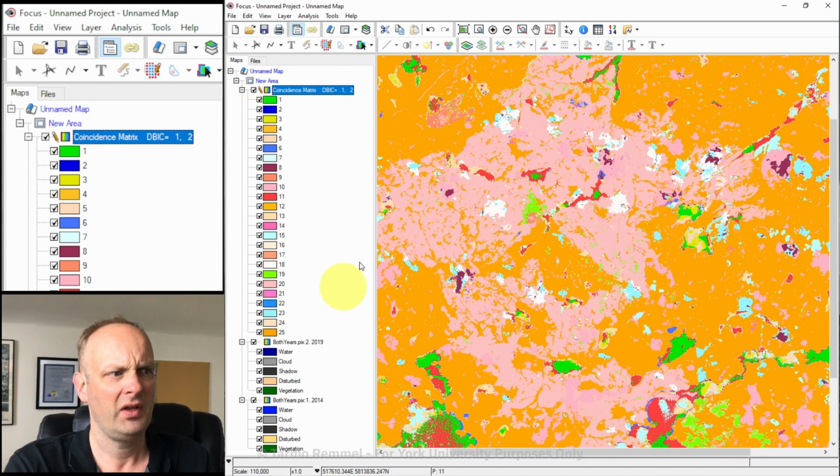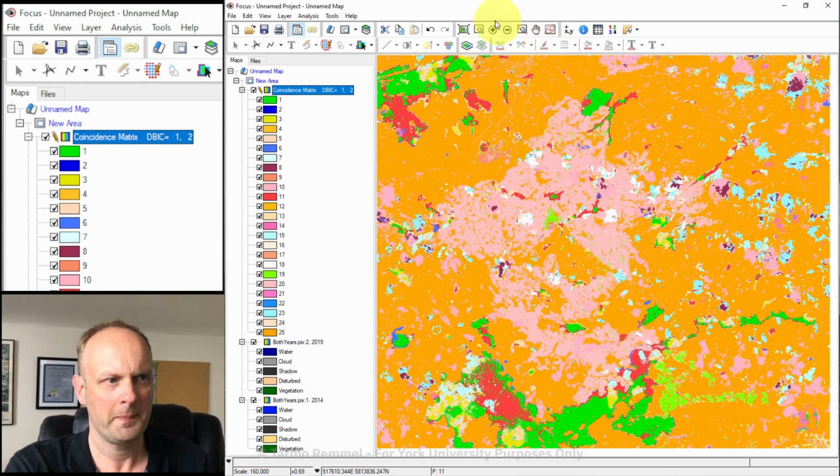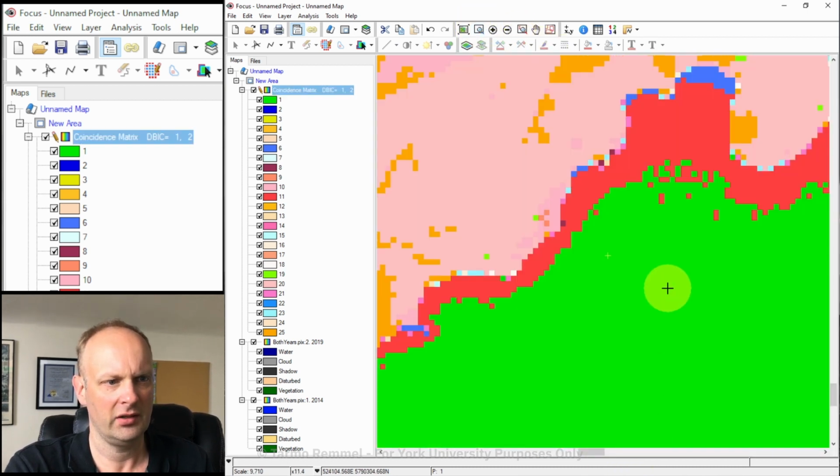So now we have random colors assigned to all of the various combinations of change that happened. There's the whole map. I can then zoom in, let's say down to here, and if I look at this category, this is category 1 down here.